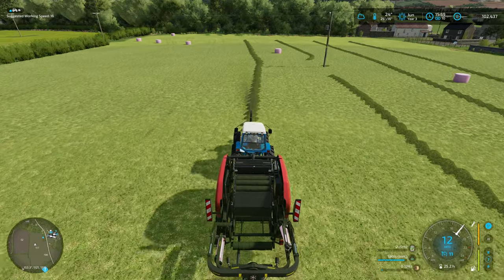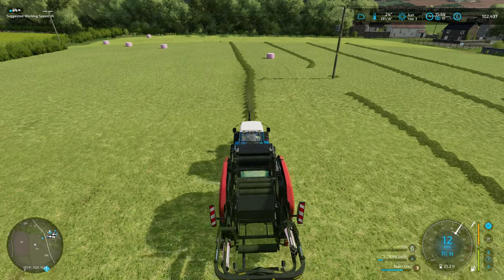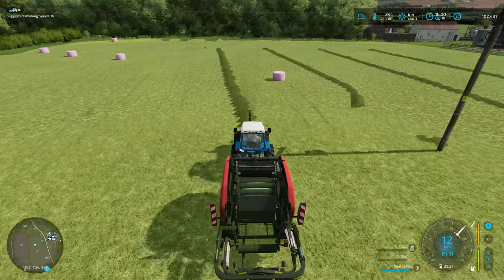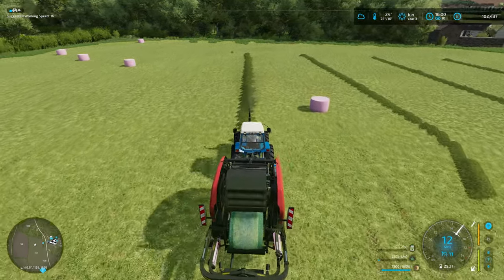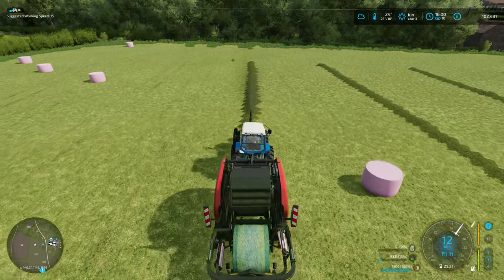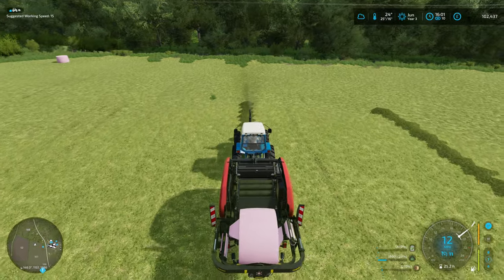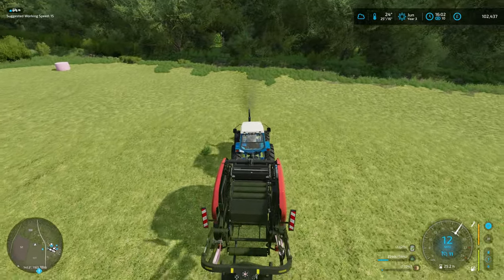It's not the end of the world. We don't have to buy an expensive one. We can just buy a cheap trailer, as long as it holds at least 10,000 to 12,000, somewhere in between there, because then we can get workers with harvesting.